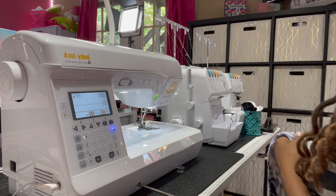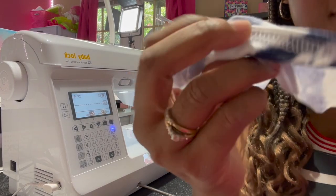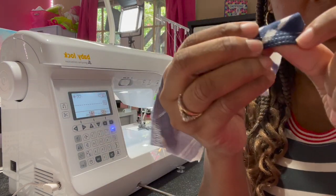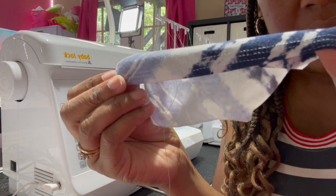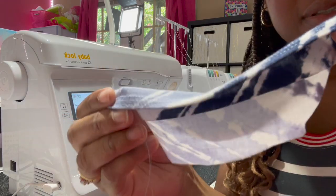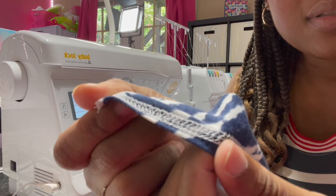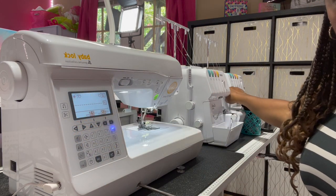I'm actually going to cut this. Well, see here, this is what my cover stitch did. So it creates a beautiful line. You can use three or you can use two, and it just has that professional look. This is at the bottom of one of my skirts. I've made several. And then this is what it looks like on the back. And that's when I use my cover stitch machine here.